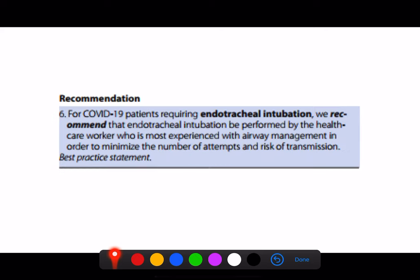This leads to the key recommendation: experienced people should be intubating these patients. These are not intubations to use for training junior staff. There is a higher risk of failed intubation or taking longer, these patients desaturate quickly, and there is a risk of increased aerosolisation. With poorer technique, you tend to go closer to the patient, increasing the potential viral load exposure to the intubator. I wholeheartedly agree that only experienced people should intubate these patients.